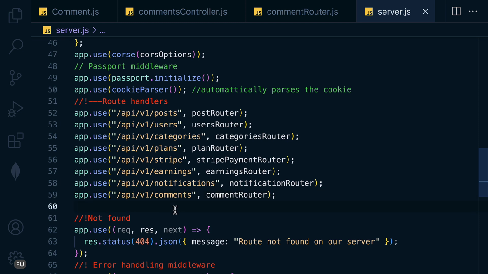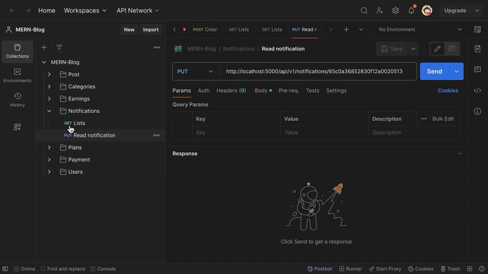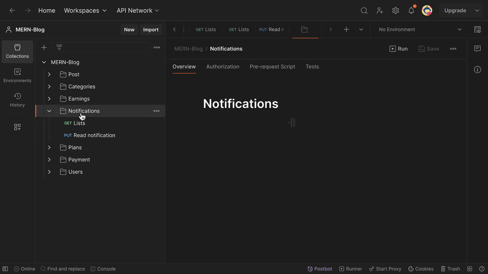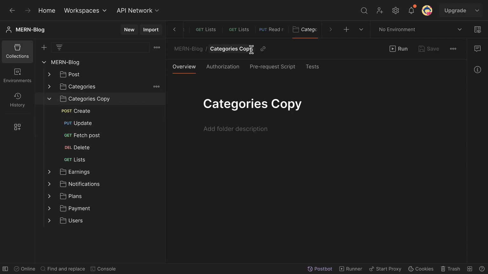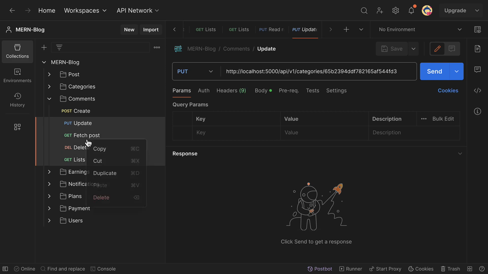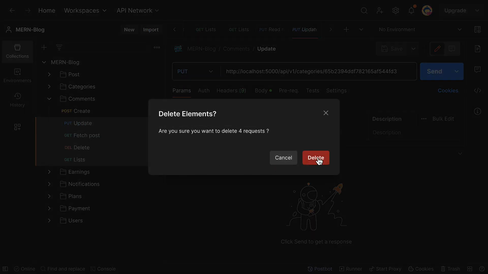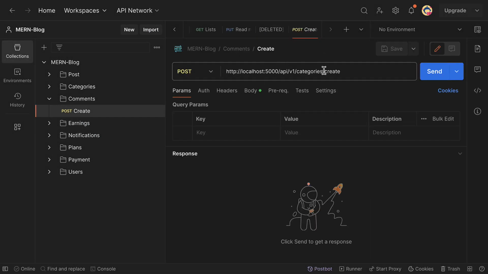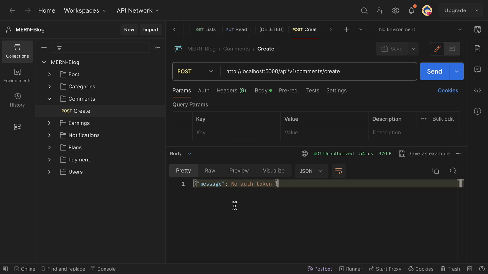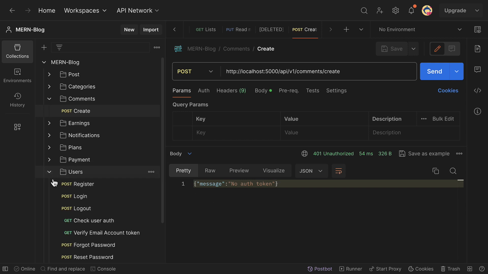All right, so moment of truth. Now back here, let me copy this and paste, and let me rename this one to comment, and remove these ones for the create. Change this one to comment, and let's try. As you can see, not authorized.